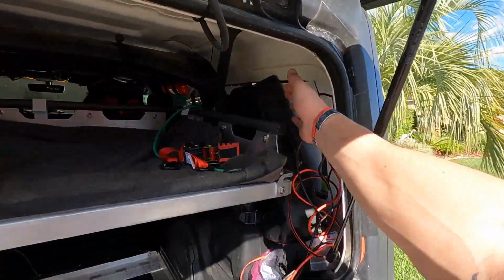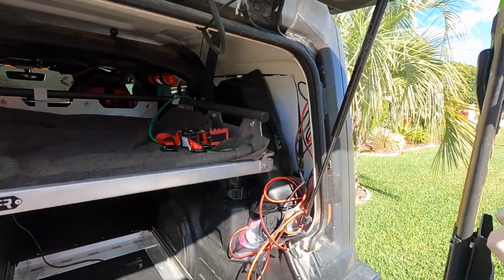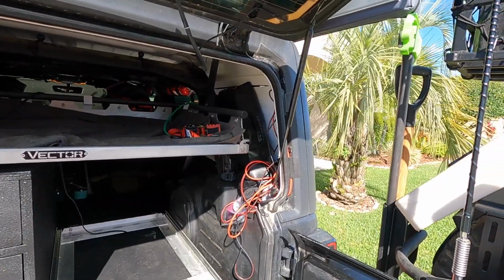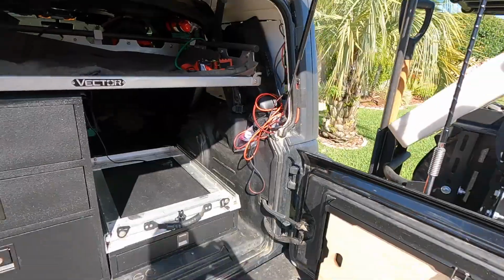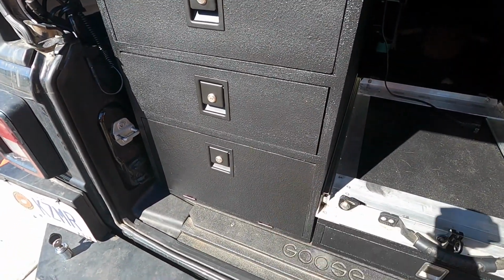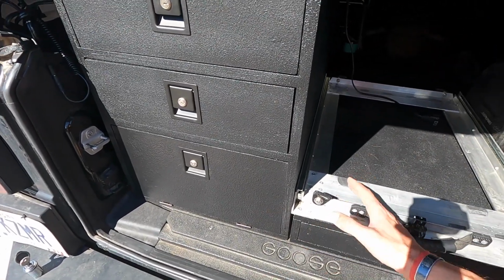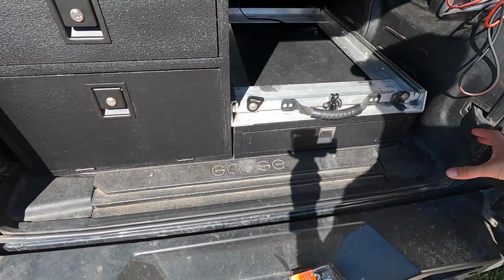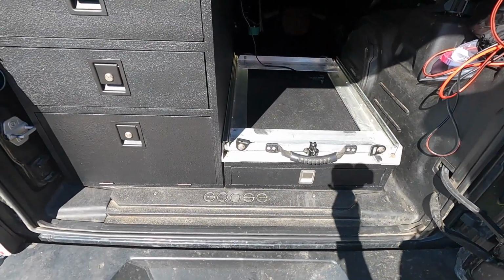On the sides here, we have a rainproof bag, which I keep all my recovery gear in, which I'm not going to take out because I rarely have to use it, thankfully, but it's there, peace of mind if we need it. Again, more negative space that just doesn't get used otherwise. And the final piece I'll add is underneath this drawer, where the OEM spare parts go, there's a tray under here, right? We still kept that tray, so you can pull this drawer out all the way and still access a tray that goes along the width of the rear cargo area, which is great.